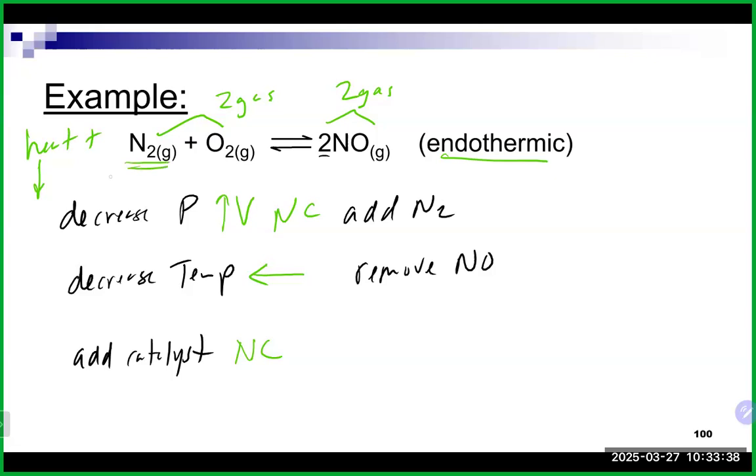Adding our N2 once again is going to increase our reactants, going to cause the forward reaction to occur and shift away from the side we added it from. And lastly here, removing our NO, going to cause a hole on this side that we need to fill, so it'll go towards it, but really you now have more reactants than product, so it's going to head in the forward direction to fill that hole. Any questions on any of those?